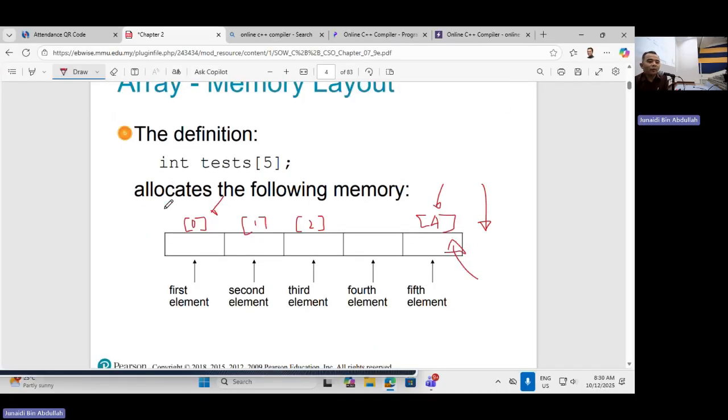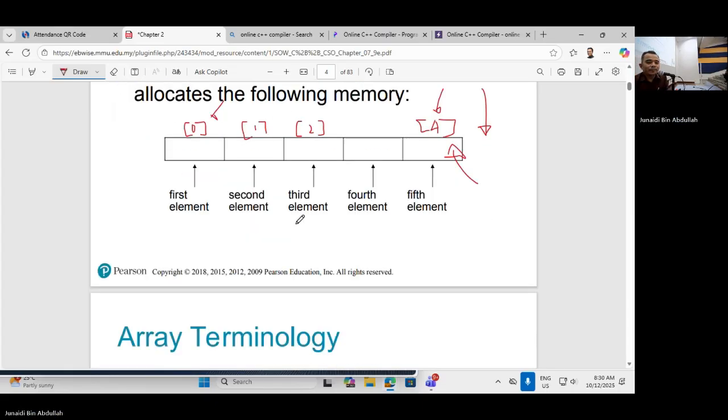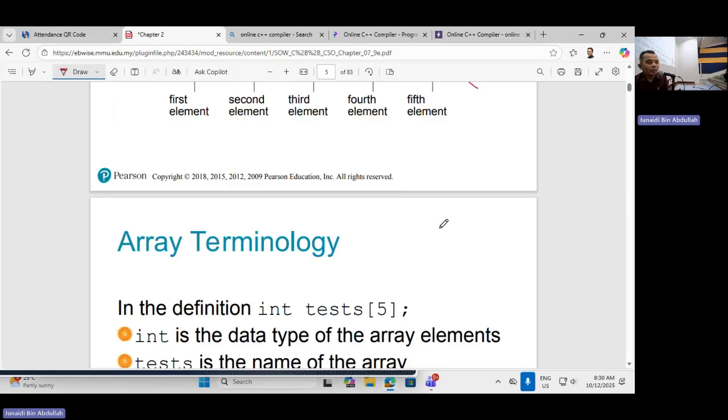Because array will always start from 0. I think in some programming languages, the index starts from 1. I'm not sure whether you have tried MATLAB before. Yeah, MATLAB is using array where the first element is indexed as 1. Okay, so just read the documentation for whatever programming language that you're going to use.